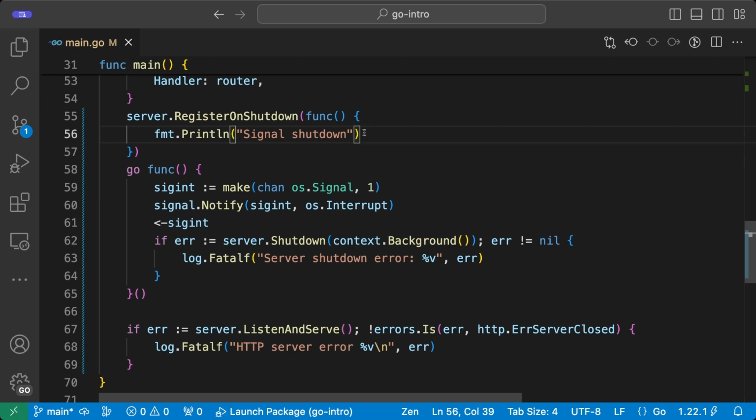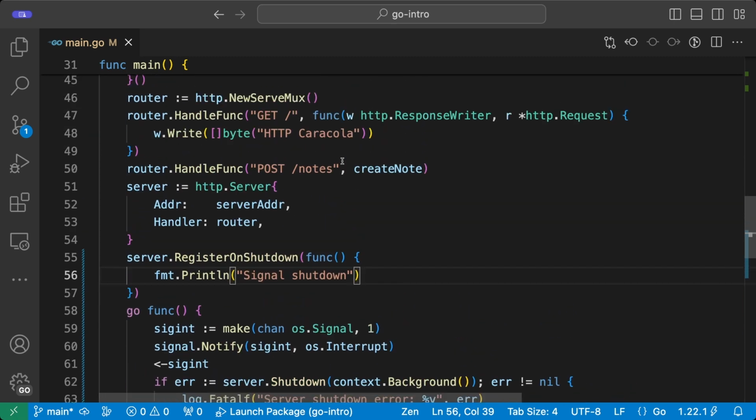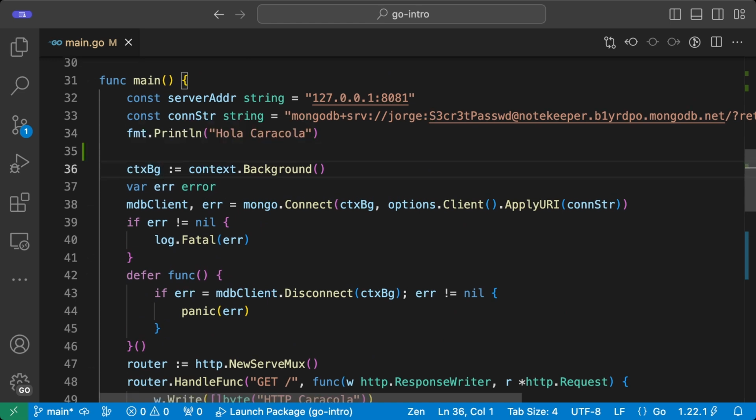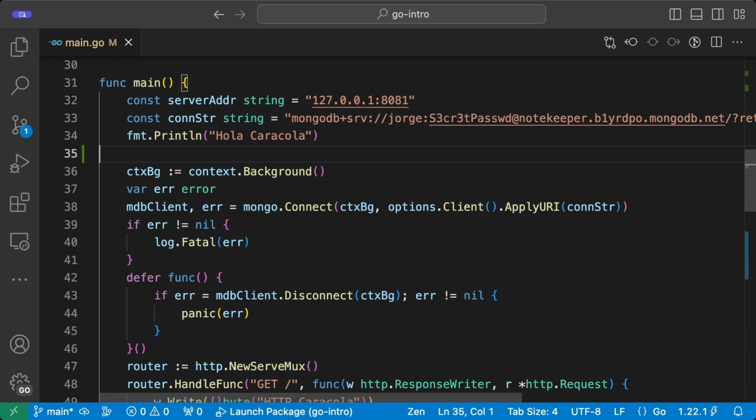Well, what we can do is use another channel to synchronize that. We're going to define this channel here at the beginning of our application. Right before defining this context, I'm going to create a new channel, and that is going to be this one. This channel, which I have called done, is a channel of empty struct, which means I don't need any data.